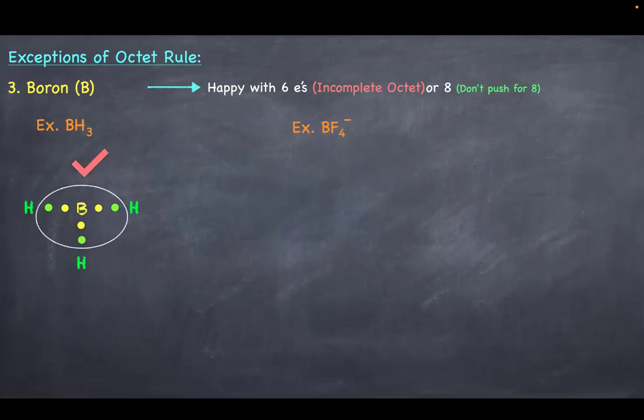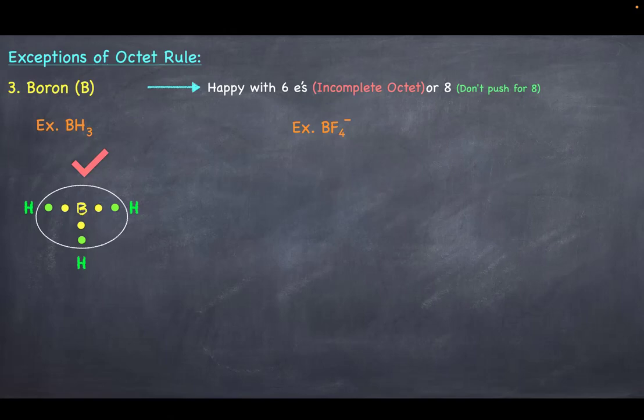So this one is an ion. It has a charge. So for simplicity, I'm putting an additional electron on boron, since there's a negative charge. Again, this is not the best way to draw this, but I'm just showing you for the sense of electron count, so you can see how we can count the electrons afterwards.